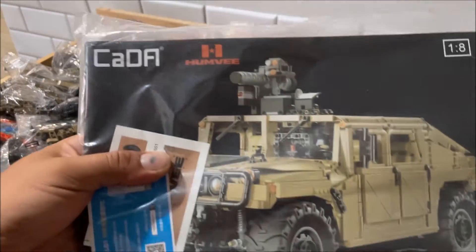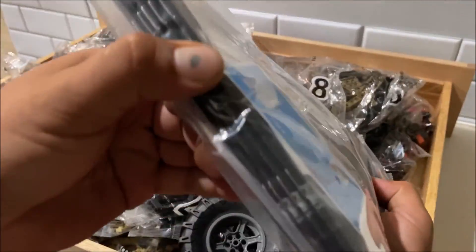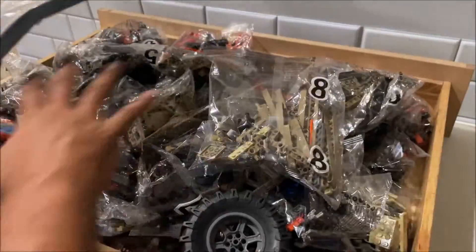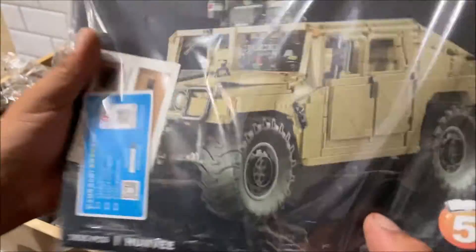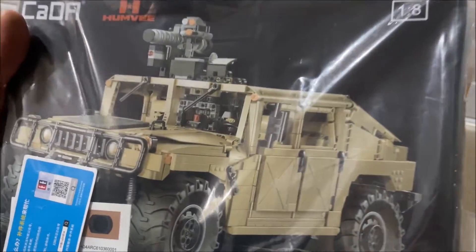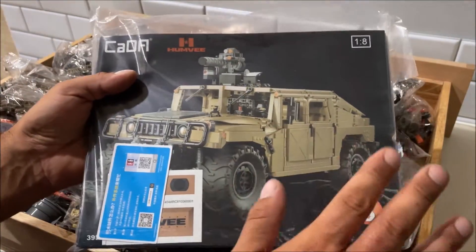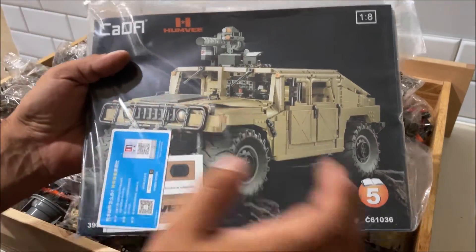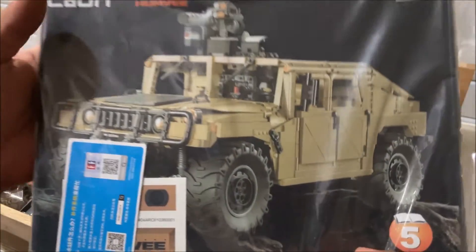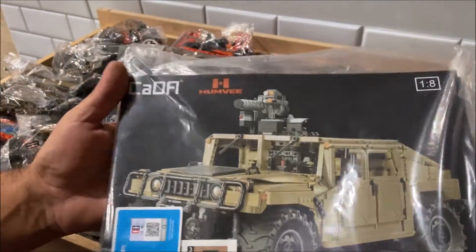Hello, I'm Chris and this is my giant Kata Humvee, 1/8th scale, 3,935 pieces with five assembly manuals. I hope this thing in real life is as cool as that picture. In my videos I don't lie, I don't exaggerate, I'm not a Lego maniac and I don't care to ever be one. I give you an honest review and let you know if this is something you should spend your money on.